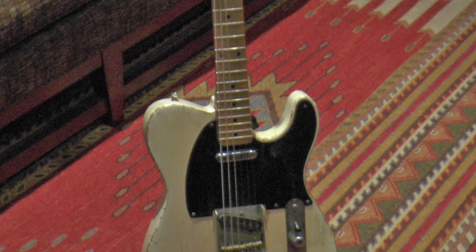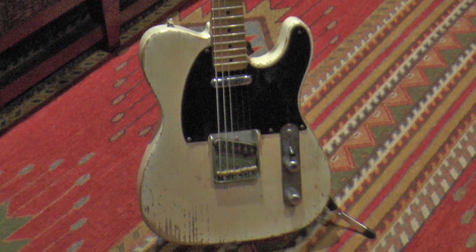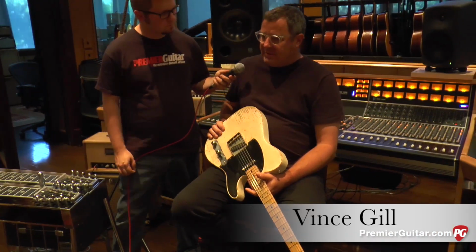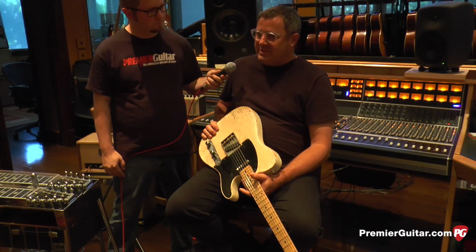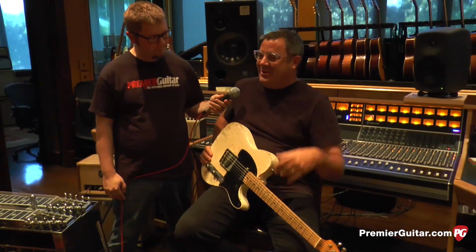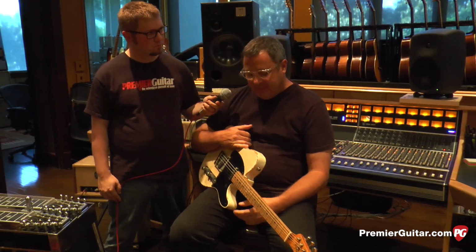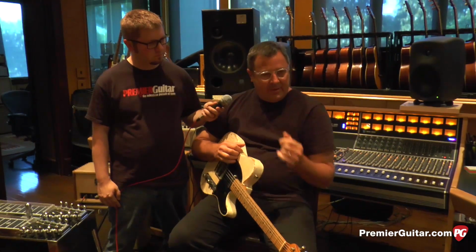Okay, this is a 53 Fender Telecaster. I bought it in 1979, I think, maybe 1980. I had been looking for one for a long time, and my collecting of instruments started very, very slow, and I couldn't afford a whole lot of guitars back in the day, and little by little I've built a really pretty amazing collection.